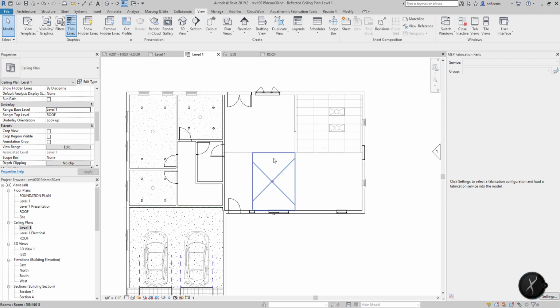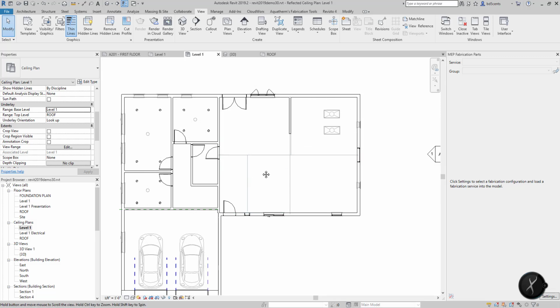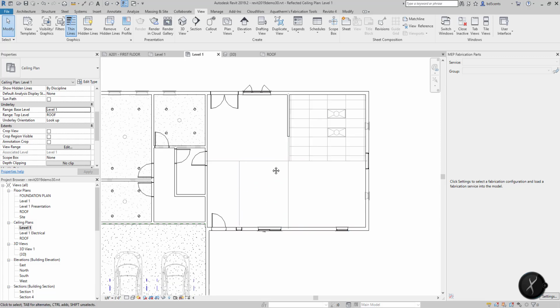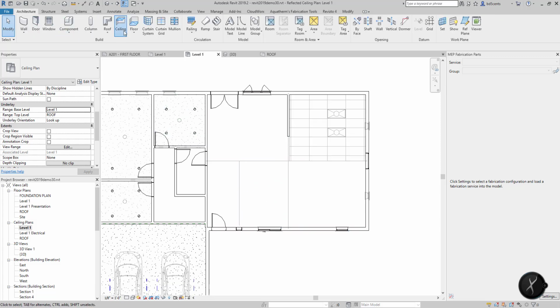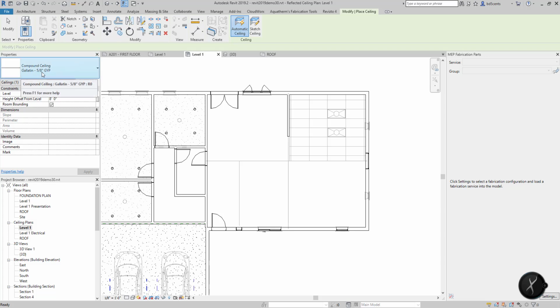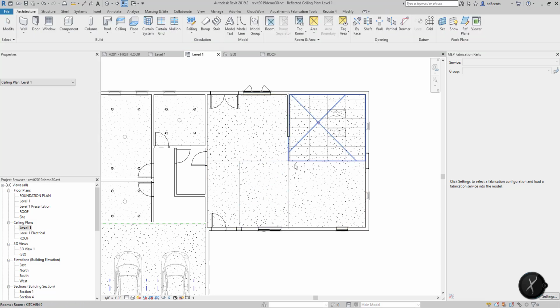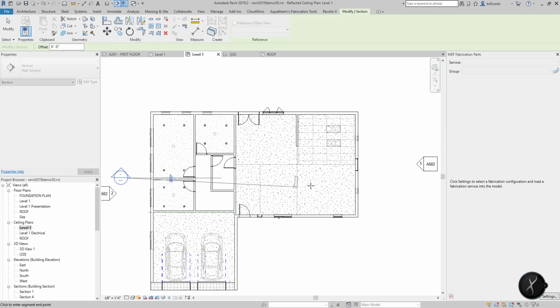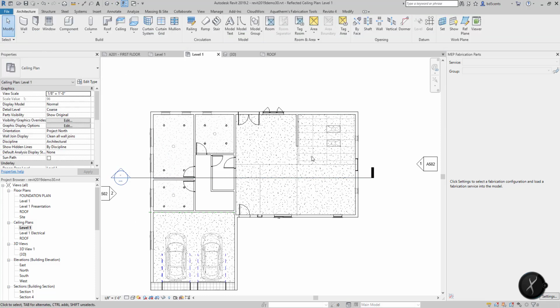Now for our den area, I would say living space is where we want to draw a ceiling. We'll go ahead and draw it for this whole area here. Now what we can do is come up here, go to ceiling. We've created that Gallatin 5/8 inch gyp, and we want to do an automatic ceiling. Now what's going to happen is if we do an automatic ceiling in this, it's going to define this area. That's okay for now because it's set above that kitchen. So we're going to cut a section through here, which we have already available.